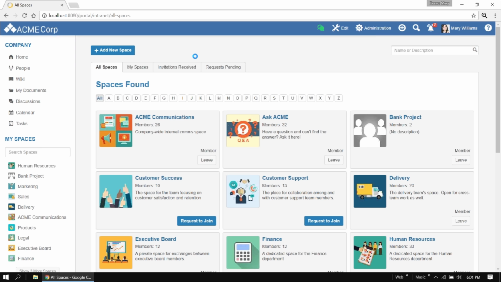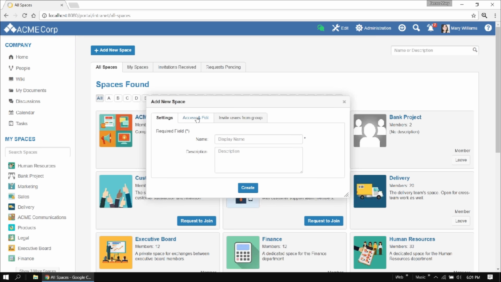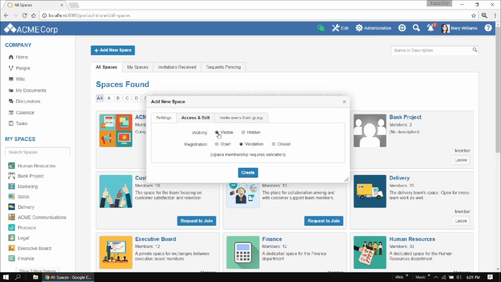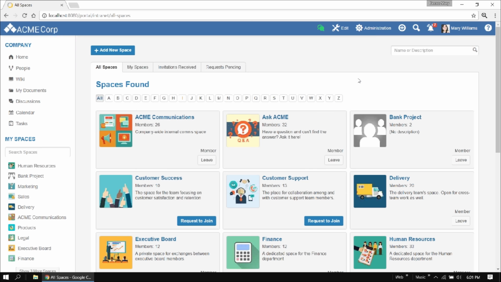For creating a space, I can make my space as open or as private as I prefer. So it could be a visible space or a hidden one. It could be an open space, could be a closed space, or it could be something in the middle, whereby I'll have this button that says request to join, and people can request to join the space, and as the manager of the space, I, as Mary, can decide, for example, if I want to let them in or not. So I hope that makes sense. In terms of spaces, feel free to post your questions if you have any.